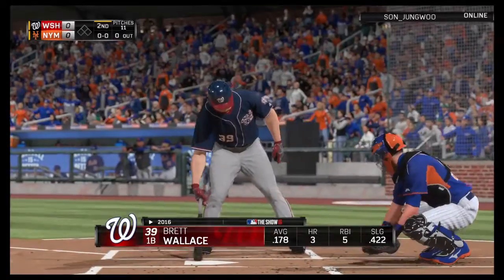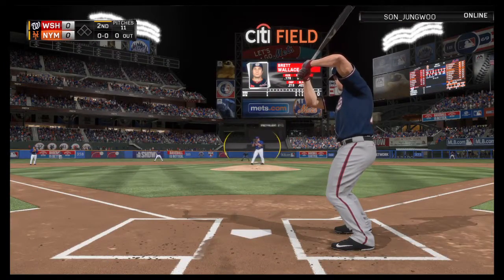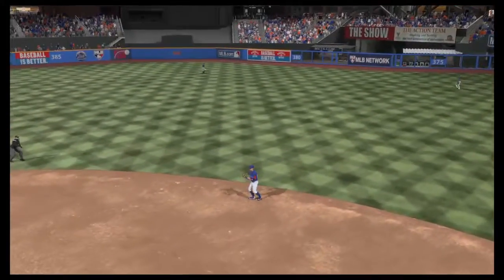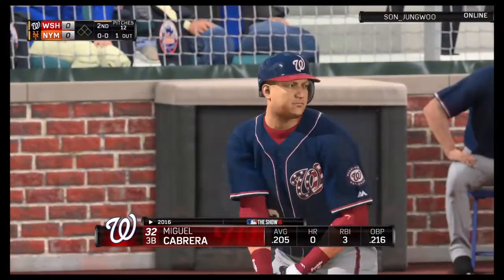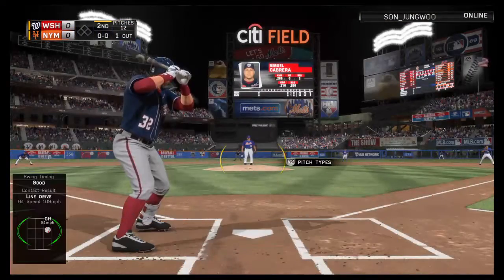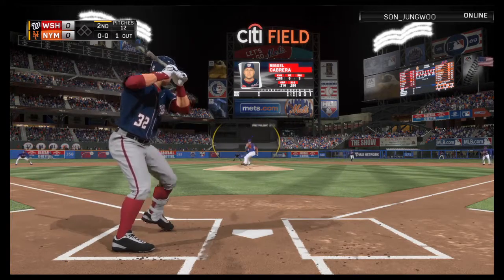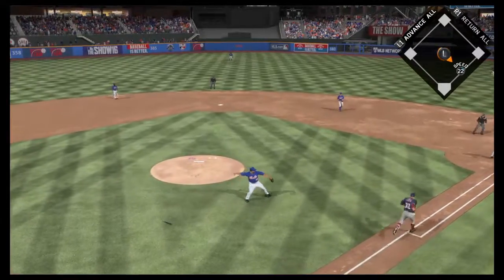Brett Wallace makes his way to the plate. He'll get us started here in the top of the second. And this is a guy that can make a big change in this game with one swing of the bat because you know he has big-time power. Well, there to make the play is Kinsler as he takes away a knock. 1 gone. So the bases are empty with 1 man gone. And that'll bring in the ever-dangerous third baseman, Miguel Cabrera.